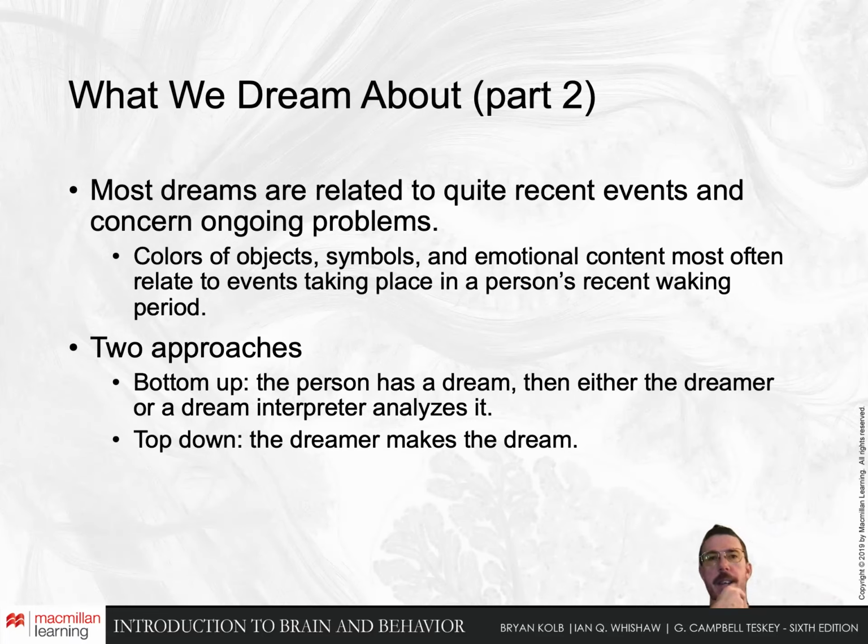And there's two ideas about explaining dreams. One is a bottom-up idea that a person has a dream, and then the dreamer in some way analyzes the dream and interprets it, and we get meaning out this way. And alternatively, a top-down account would be more similar to Freud or Jung's, in that the dreamer actively constructs the dream. The bottom-up approach is more kind of random. A random amount of stuff gets presented to your brain, and then we make up a story to explain it.